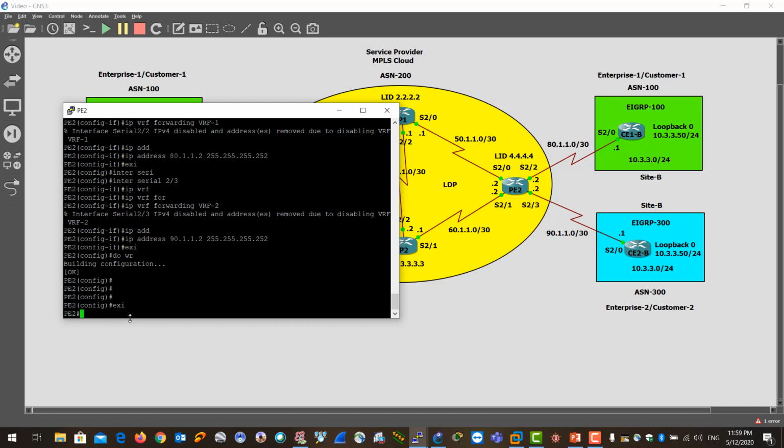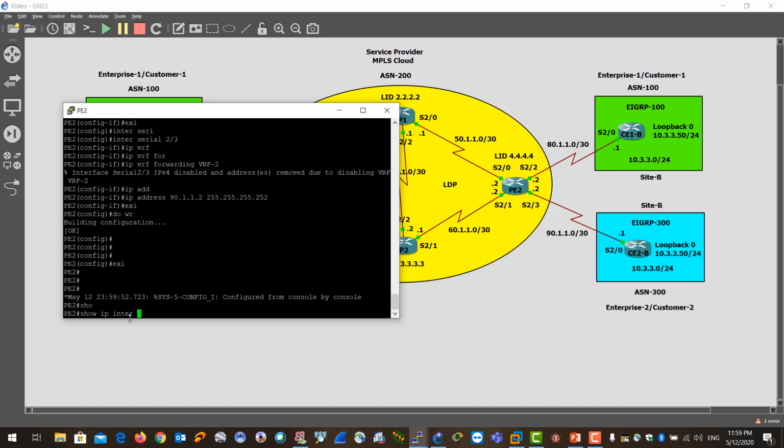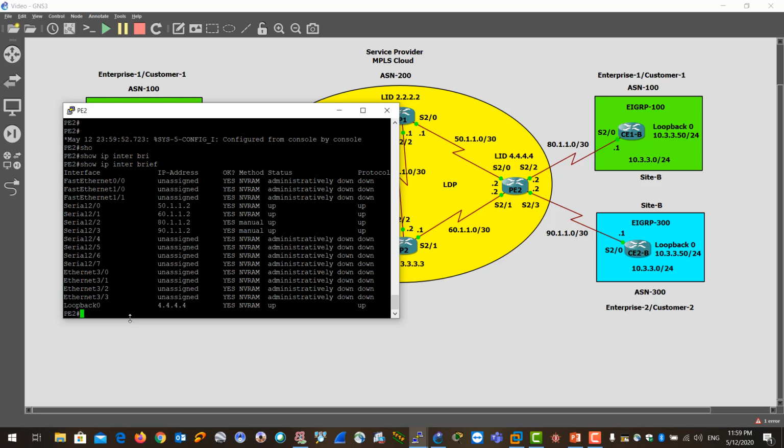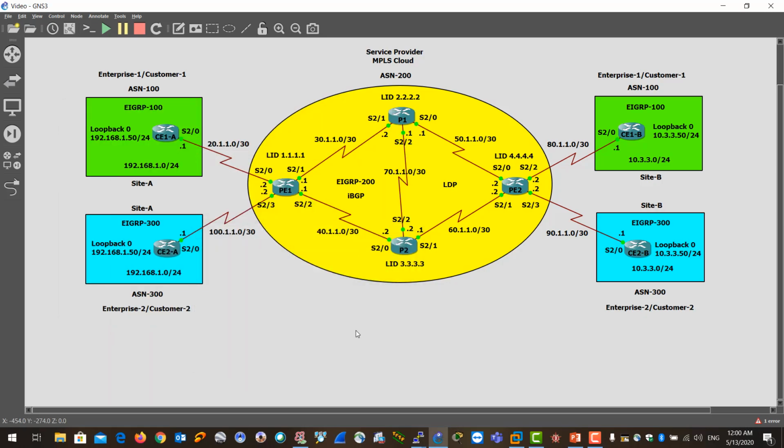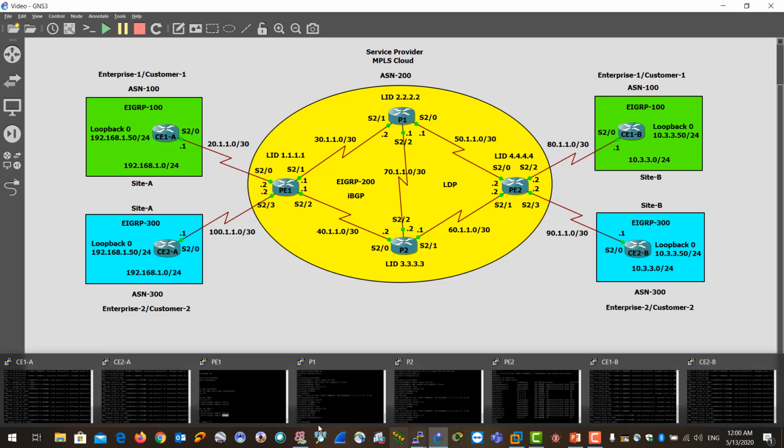I just want to show ip interface brief. Interfaces are up. Okay, now we configured VRF on BE1 and BE2 with the route distinguisher values and route targets values. Now we should configure customer edges. Let's start with customer edge 1.